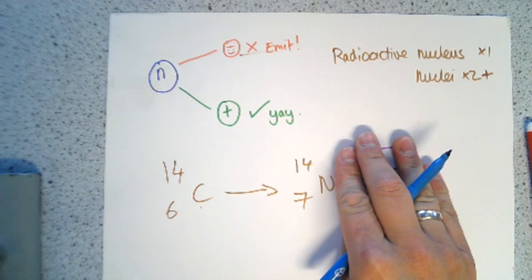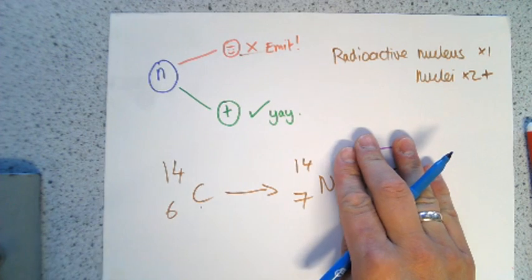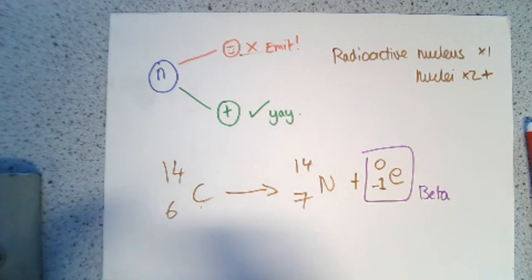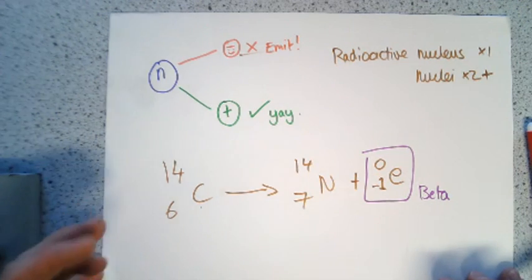So same thing again, you could be asked to balance it. You could be asked to work out what type of decay it is. And if you remember our pattern, the top number hasn't changed, so it's going to be beta. All right? So just make sure no matter what isotopes you've got, no matter what unstable nuclei you've got, it is the same process.